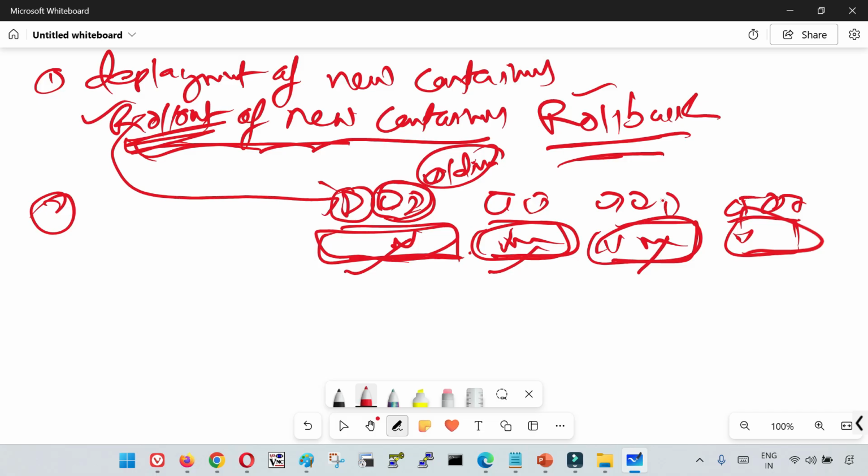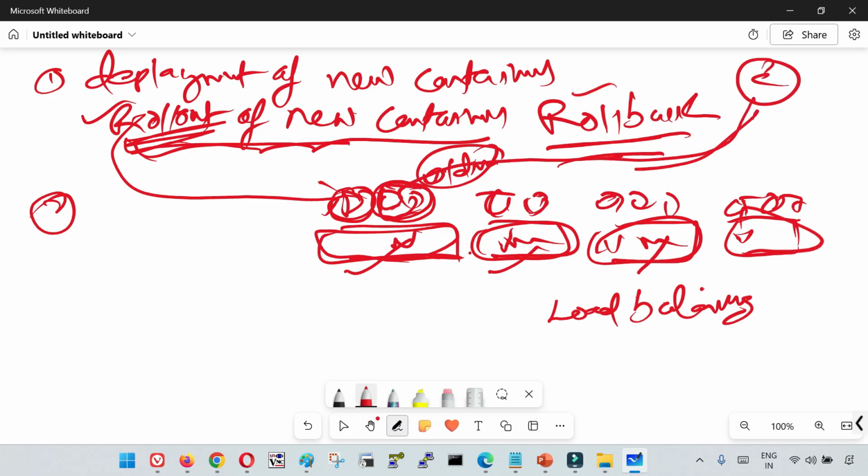Similarly, you need a solution to load balance the requests between multiple containers, right? You have multiple containers, and if some client is going to access the application, you need to load balance the requests between the multiple containers. This is a concept that we have learned in the initial sessions, high availability. What is load balancing? So you need some solution to load balance the requests between the multiple containers where your applications are running.